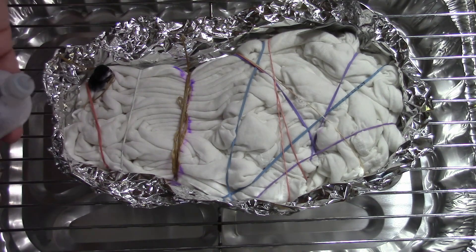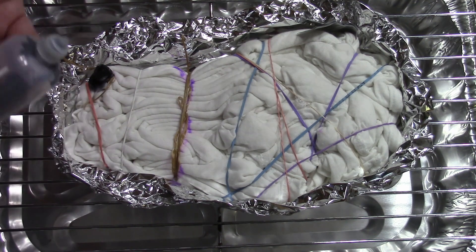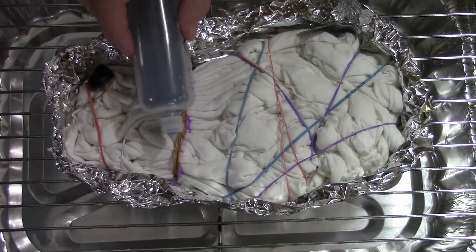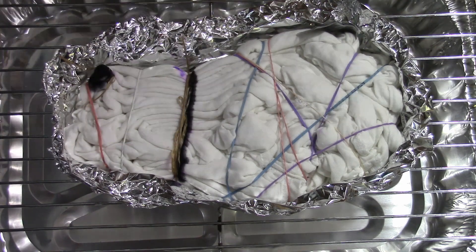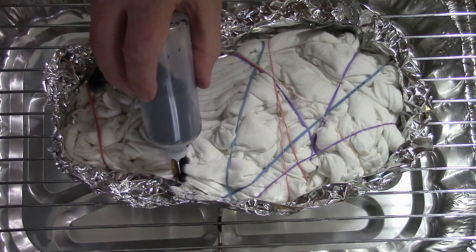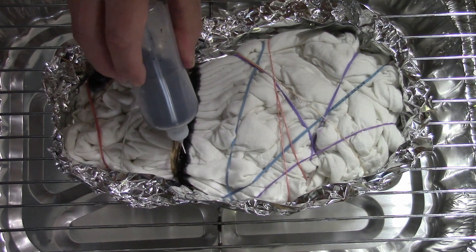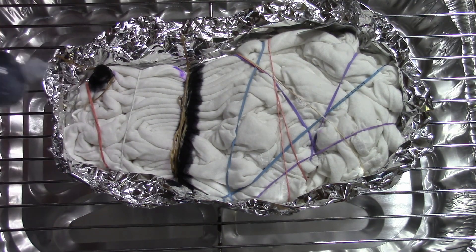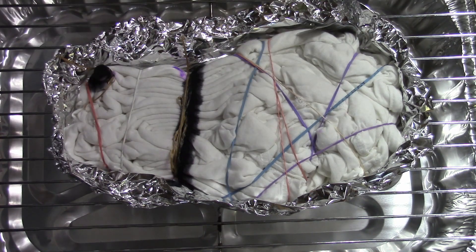I switched over to a needle tip. I'm not sure why I didn't do that to begin with — probably because it's been a really long time since I've tie-dyed and I forgot they existed. So that's the eye, and I'll go ahead and apply it right down this line. It went outside of the eye quite a bit — we'll just hope that makes him look evil or something. Let that sit for a few minutes, then we'll come in and do the ice dye.